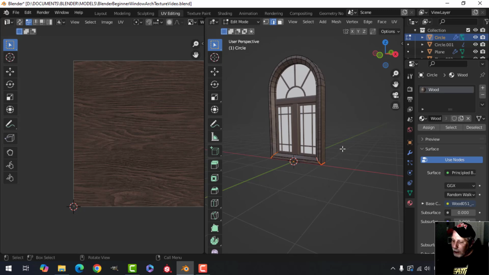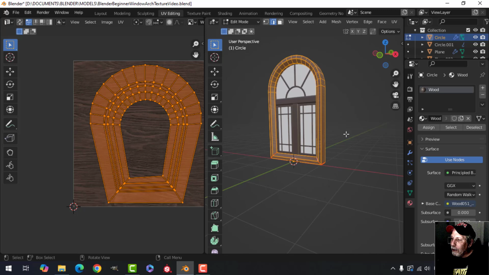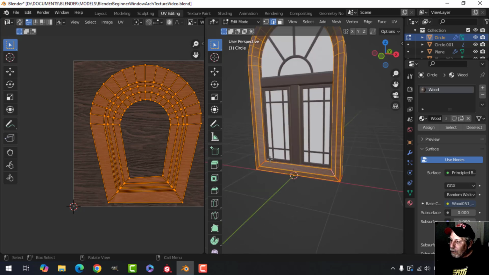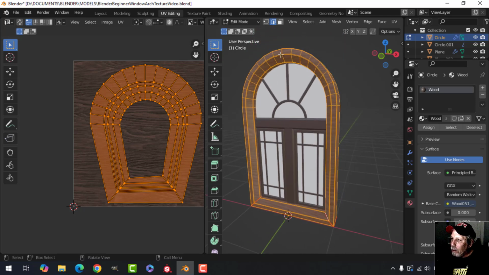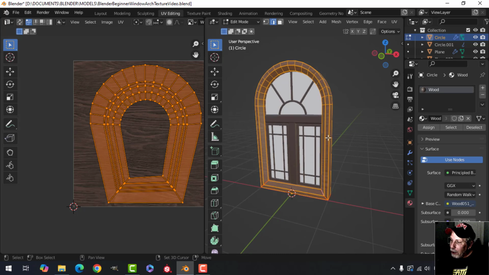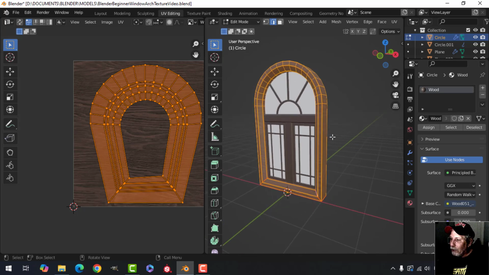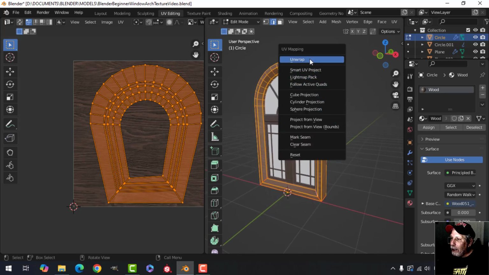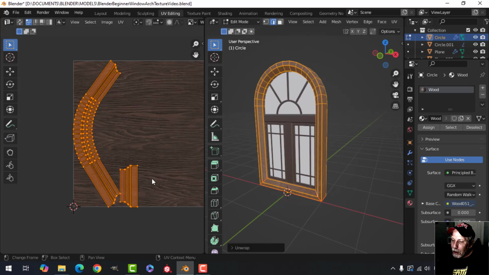So if I select A, the whole thing again, and I have these cut points, it's going to cut here, this will be a separate piece, and this will be a separate piece. And you'll say, well, what the hell good is that? Well, let's check it out. Now go U and unwrap, and now I have this.